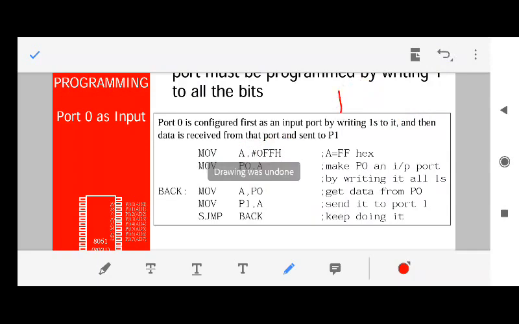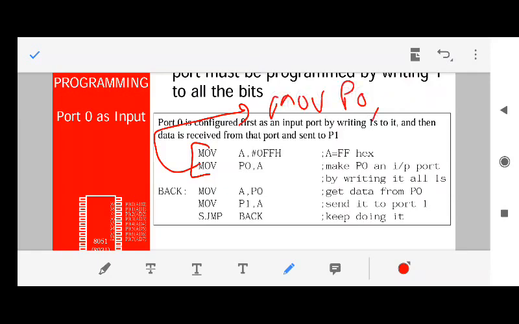What will happen when we move 1 to port P0? I have already told you, when we move 1 to any port, that particular port will be configured as input port. So now using these two lines, the port is configured as input port. We could have written these two lines using a single statement like this: MOV P0, #0FFH. We could have done it like this also.